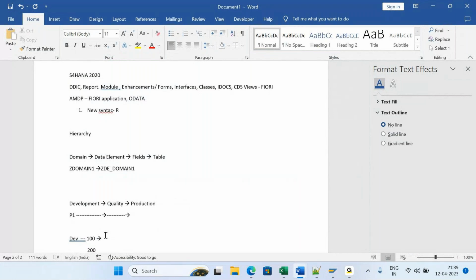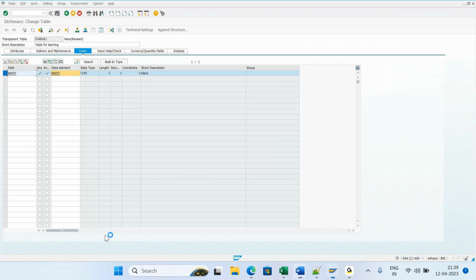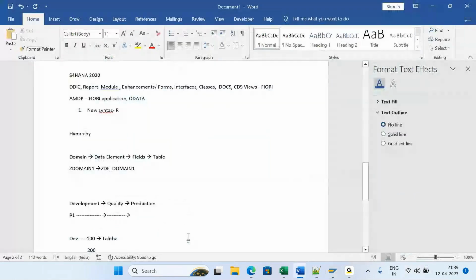Suppose you are two friends, Lalita and Geeta. You have access to the 100 client, like I have access to the 400 client, and Geeta has access to the 200 client. Now you have some secret things, like some secret papers. In both clients the table exists, the table one which we created.